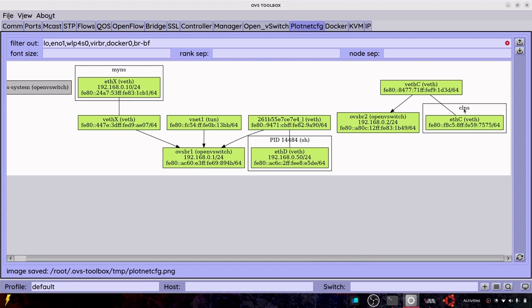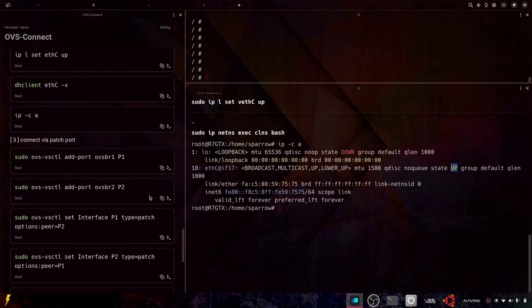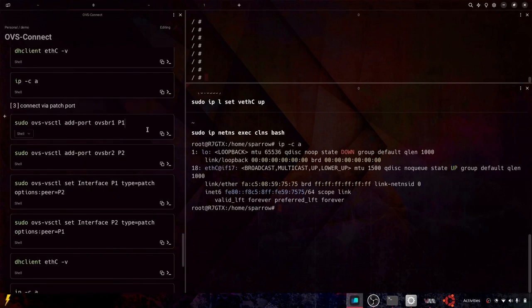We can see this client namespace connecting to the second bridge, and we shall use the DHCP server running in MyNS to get an IP address for our client namespace. So for that we need to connect both of these switches via a patch link. So for that we first need to add a port to our OVS BR1.